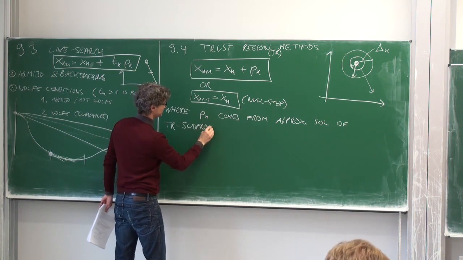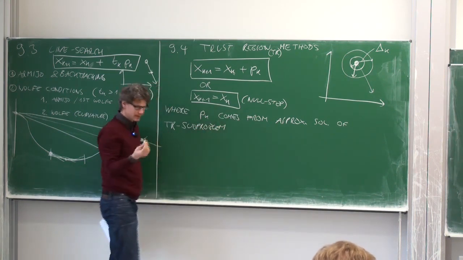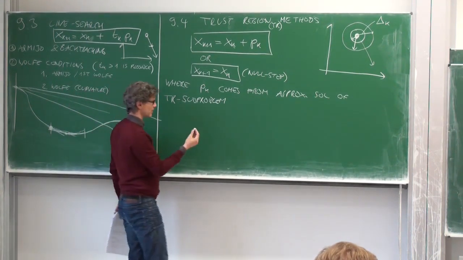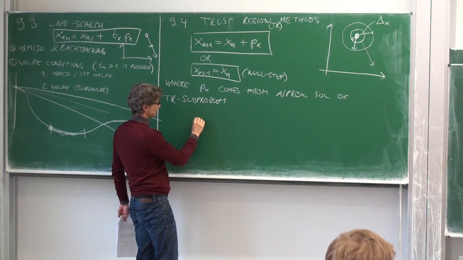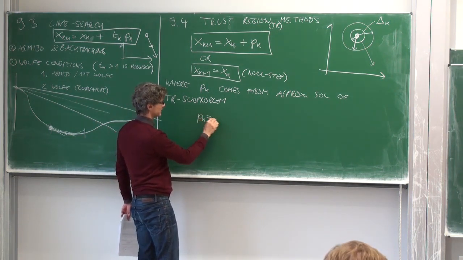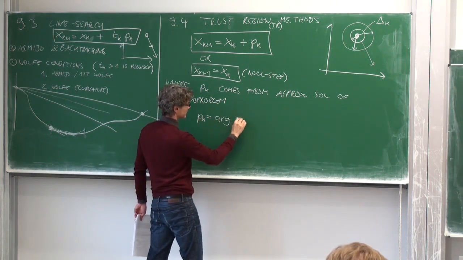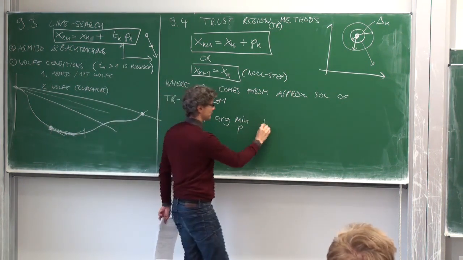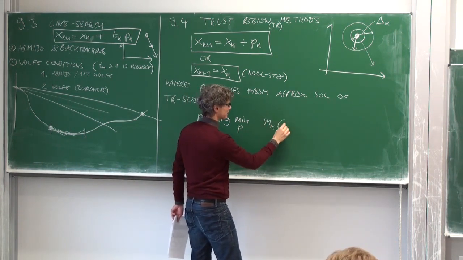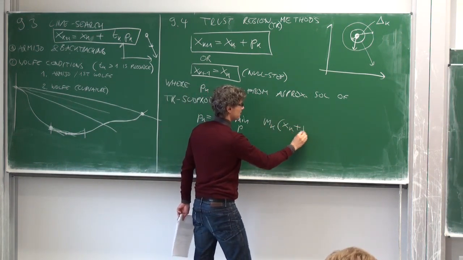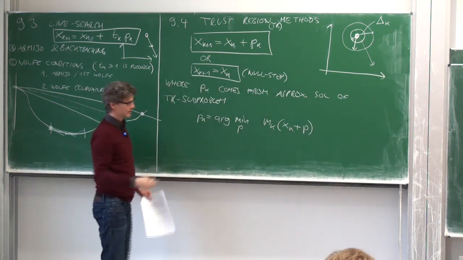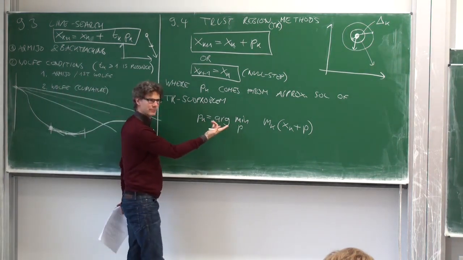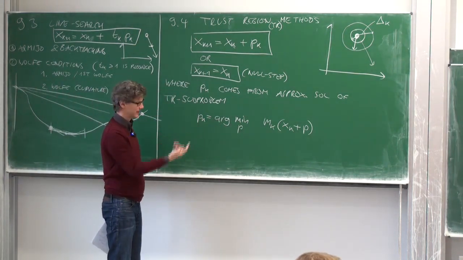And this subproblem is similar to the one that we used to get the Newton step before. You remember we had this model, right? And what we wanted is that pk is given as the minimizing argument over all possible p's of some model, m, which might depend on the current iteration, and which was making a model that is good in the neighborhood of xk, the current iterate. That was one interpretation of the Newton method that you might remember.